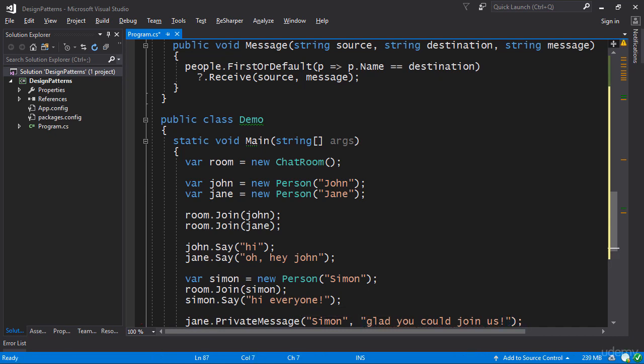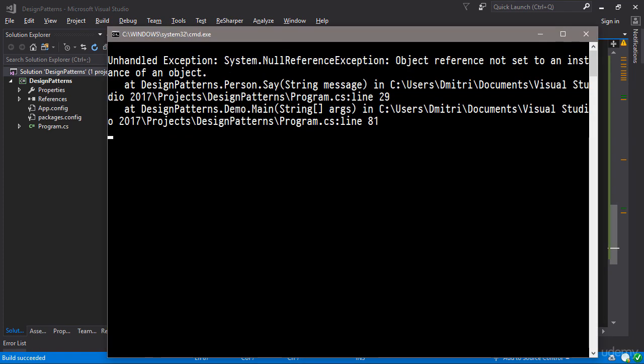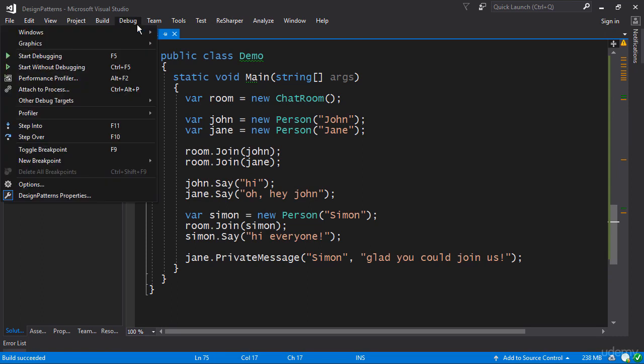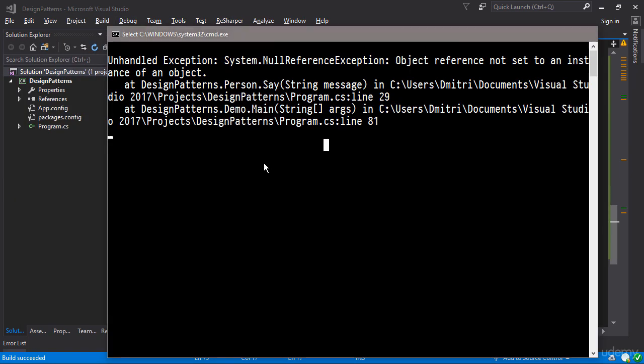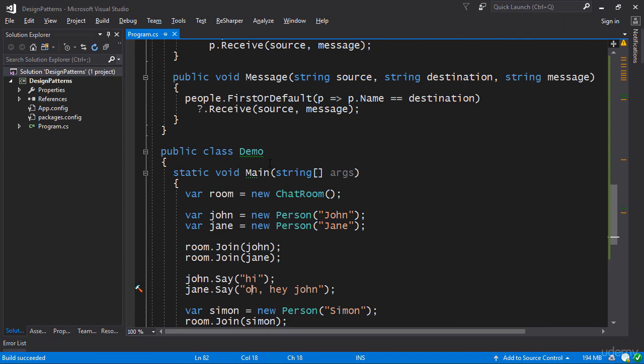Okay, so now that we've built the scenario for our mediator, let's actually execute this and see what happens. And we're getting an exception to begin with. So let's figure that out first of all, because that is slightly unpleasant, shall we say. I'm going to close this, and we're going to just F5 it and see where this thing crashes, because it has to crash somewhere.